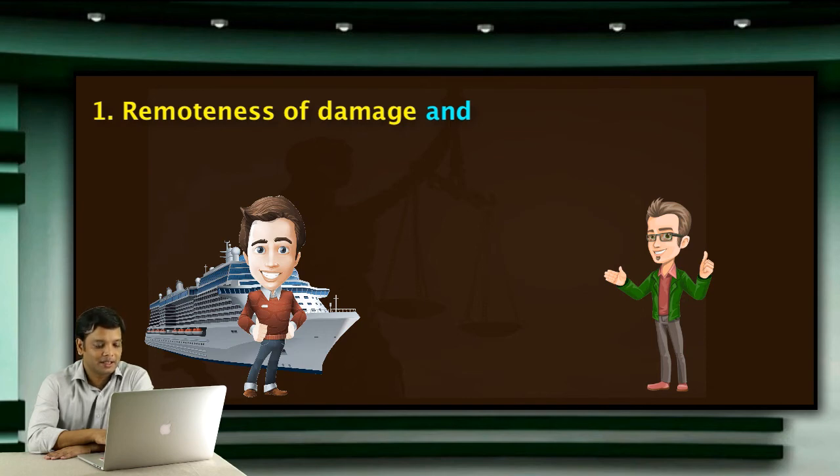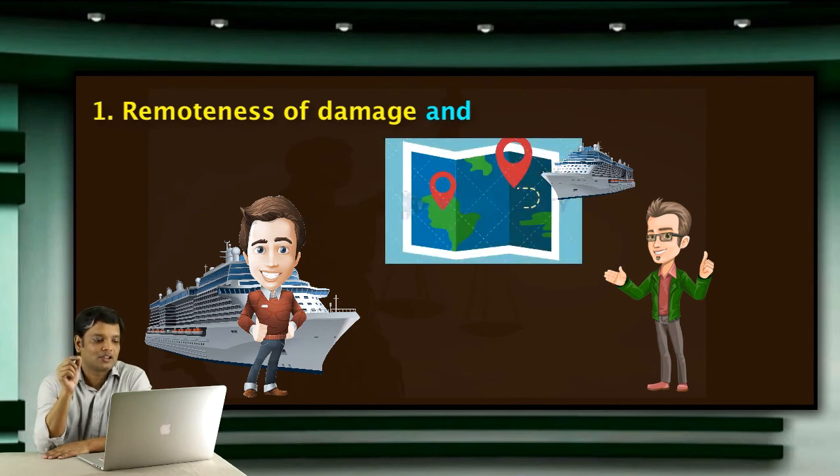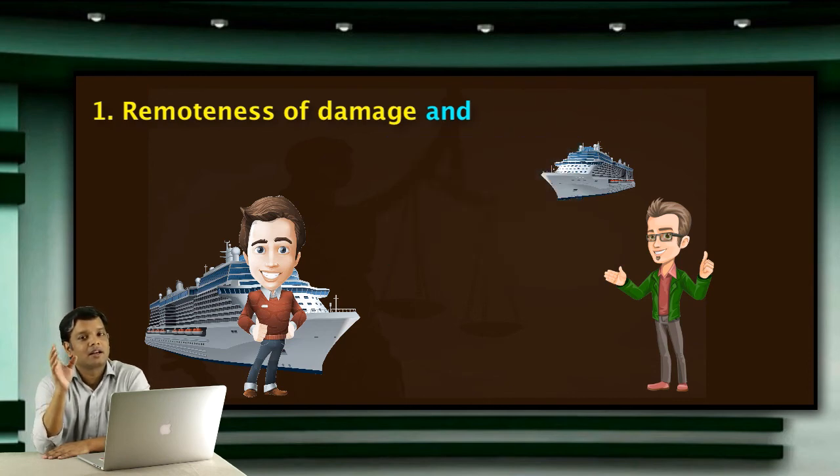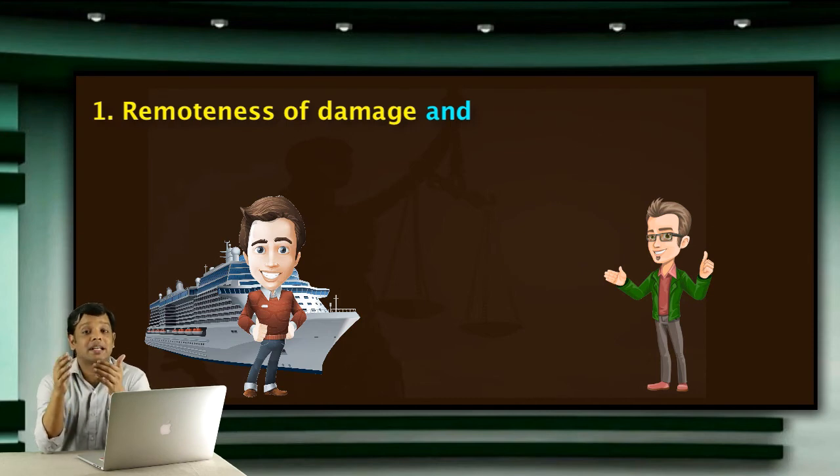What then did B do? B just hired another ship to go to Sydney. So what he did? He just bought the ticket of another ship and then went to Sydney. So how much losses did he suffer? The first one, that he stayed additional days in Kolkata. So for those days you can calculate, say he stayed for 5 days. Per day his expenses were around 1000 rupees. So 5000 rupees, first thing that you need to calculate.